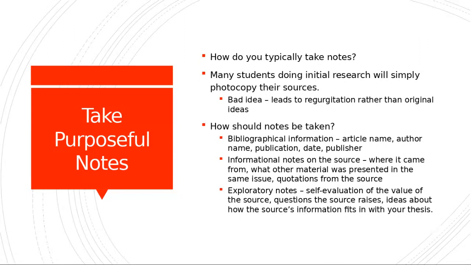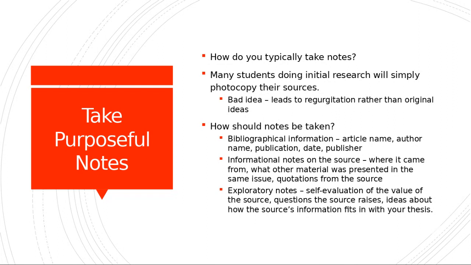We want you to try to use purposeful notes when you are doing research. As such, Yagelski recommends taking three columns in your notebook and putting information like this. In the first column, you want your bibliographical information. That would be your article name, author name, publication date, publisher, everything that you need for preparing a works cited page.